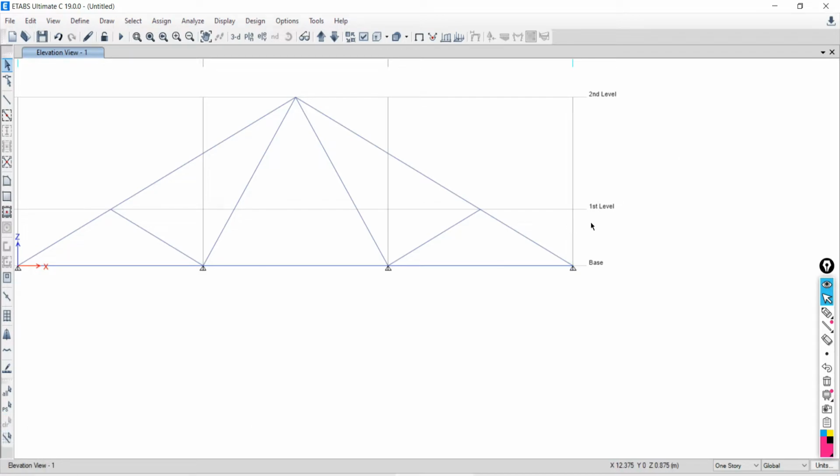Same thing I am trying to do from the right side. First I tried it from the left side, now I am trying from the right side. So click on this and drag it from right to left. In this case, all the things that come completely inside of this box will be selected, plus all the things that are cut by this box will also be selected. Now tell me, what all will be selected? Members. Two members and a joint. Yes, you can see here that these two members are being cut. Okay, let us see what happens. One joint, two frames. Understood?